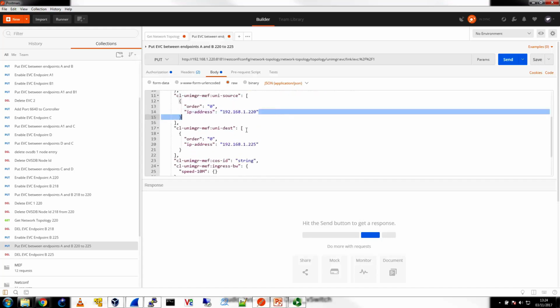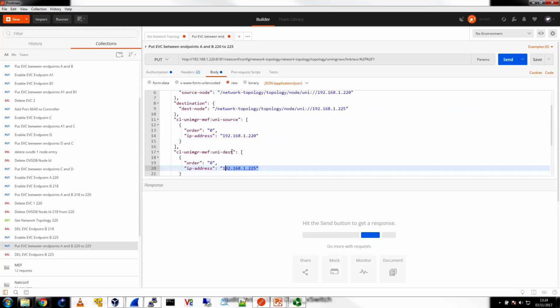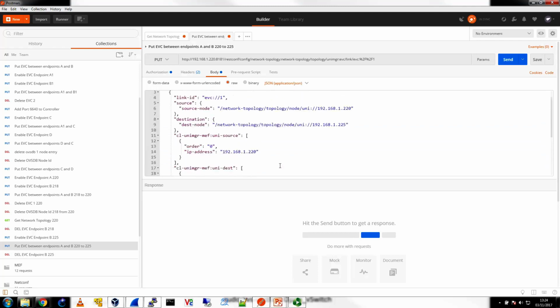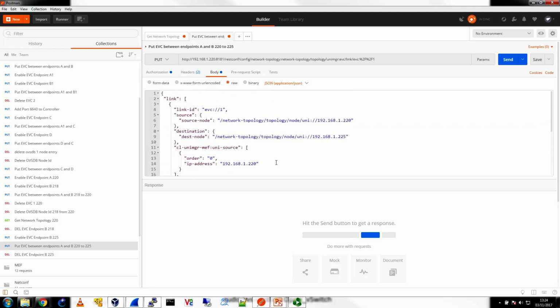So we can see 220 and 225. It'll also talk about the actual bandwidth required for this connection, which we can see is identified as 10 megabits per second.